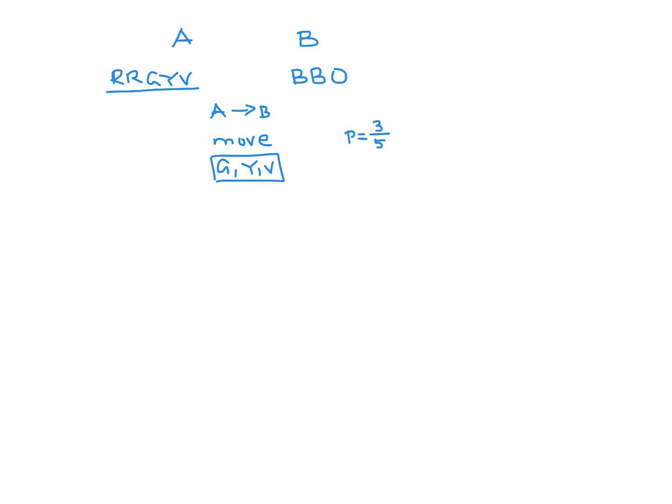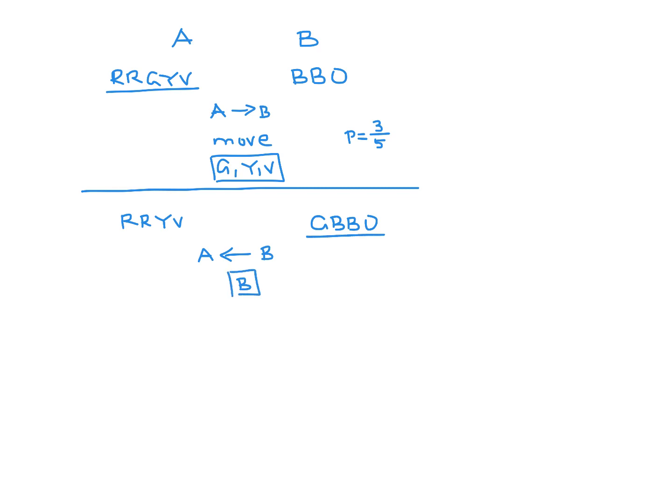Okay, so let's just say Arjun is a guy, and he moved over, let's say G. So if that's the case, then when we get to the next round, it would be RRYV, and over here would be GBBO. Okay, now it's Becca's turn to send one over to Arjun, and she has to send over a B for this to work out. Okay, so from those 4, the probability of choosing a B is 2 out of 4, since there's 2 B's, so that's 1/2 in lowest terms.